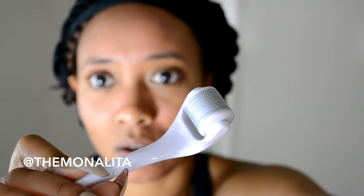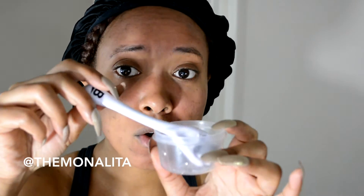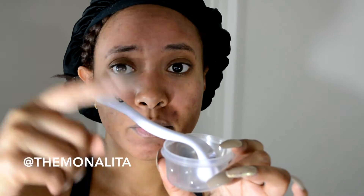You can see how it has my face a little red and you can see some of the marks. You can't see any dirt or bacteria of course, but you definitely want to sanitize it. The cool thing that also comes with the kit is a little mixing bowl — you can mix your activated charcoal mask in it or put alcohol in there and let the roller soak for about five to ten minutes, then let it dry.